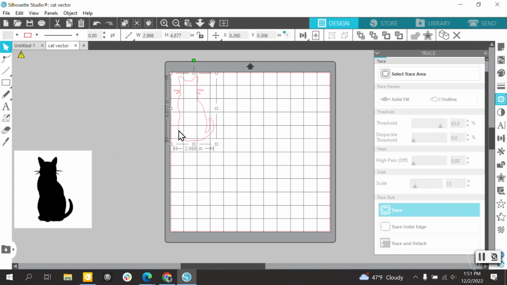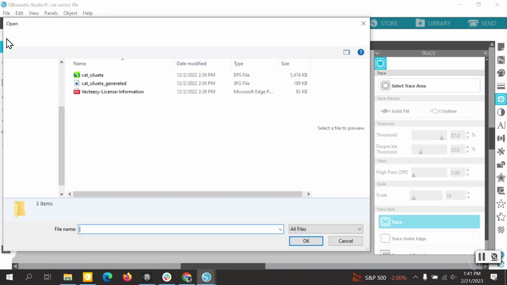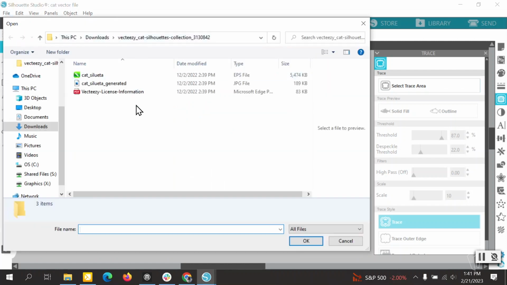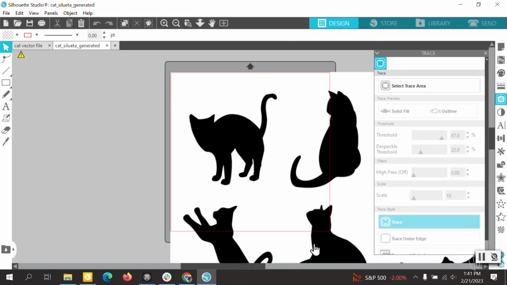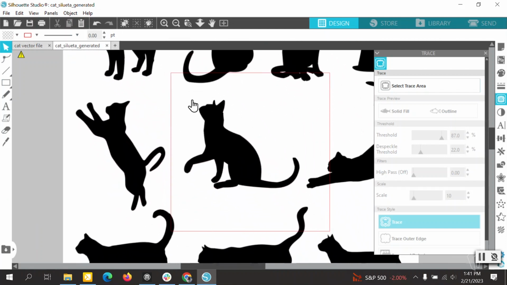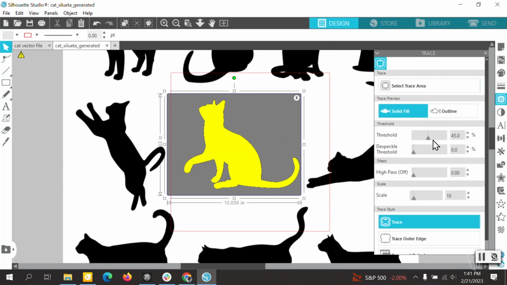If we wish to add another image to our workspace, the software does not have an import feature. Therefore, to add another image, we go to File, Open, find the file and select it, and then press OK to open. It opens in a new tab in Silhouette Studio. We go through the steps to trace our desired image. We might have to tinker with the trace settings once again.